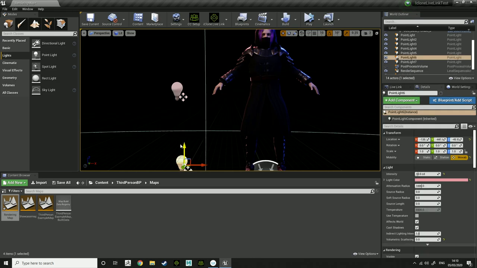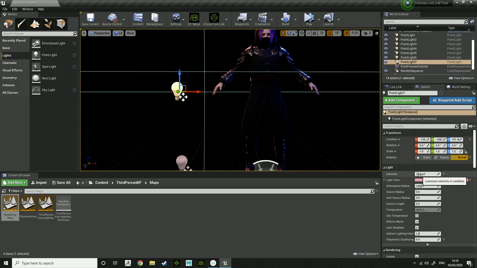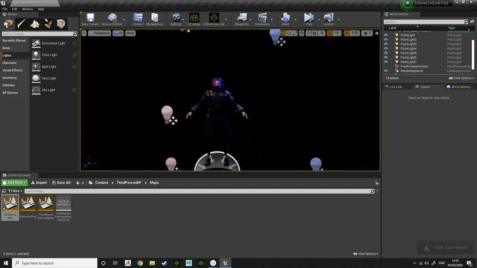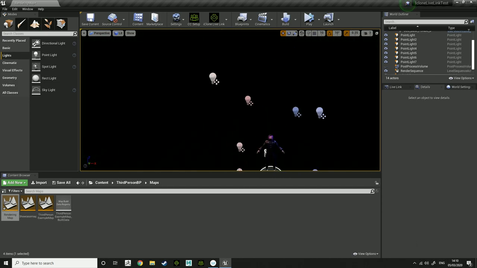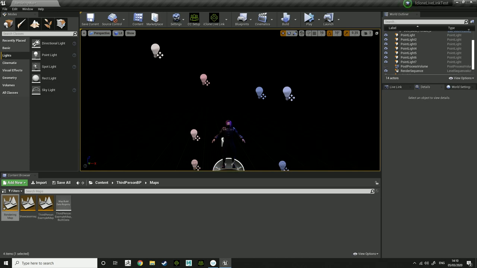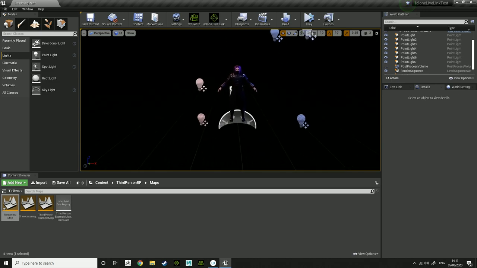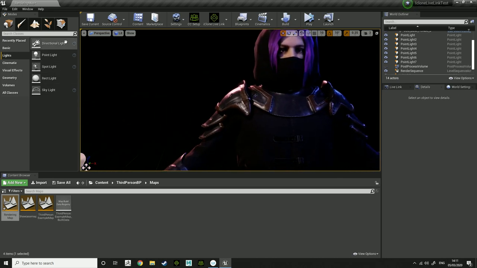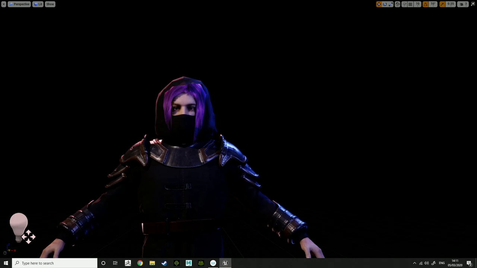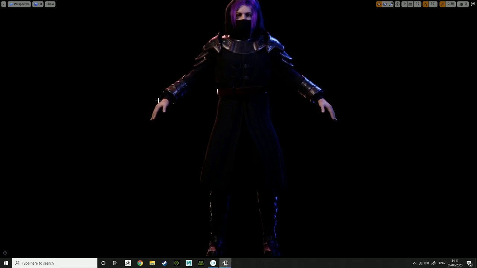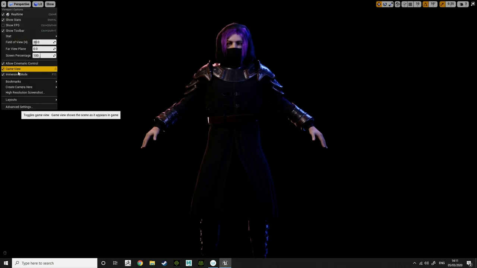And then a secondary pink light, just bring it up a bit. That'll just fill the clothing up a little bit more. So yeah, that's the lighting setup I would use for an Unreal Engine render, which is pretty cool. Makes it look pretty decent. If I go into immersive mode, it's filled up. I go into game view, yeah, it's filled up the character with a completely black background.